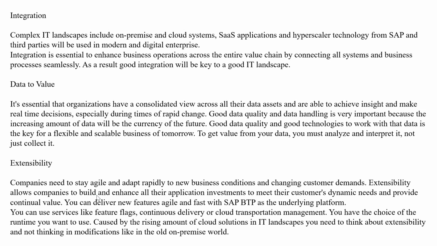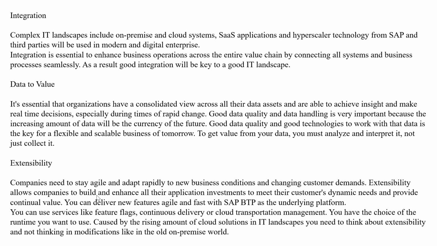Good data quality and technologies to work with that data is the key for a flexible and scalable business of tomorrow. To get value from your data, you must analyze and interpret it, not just collect the data. So, not only storing the data, we also need to analyze the data, we need to interpret the data. Understood?